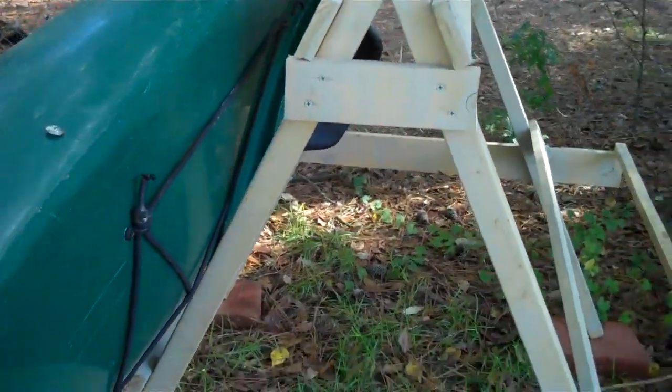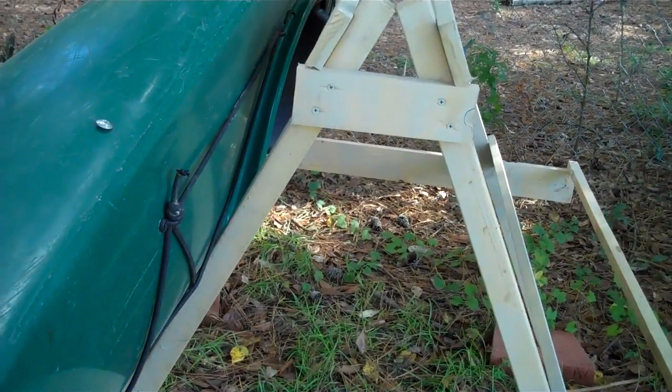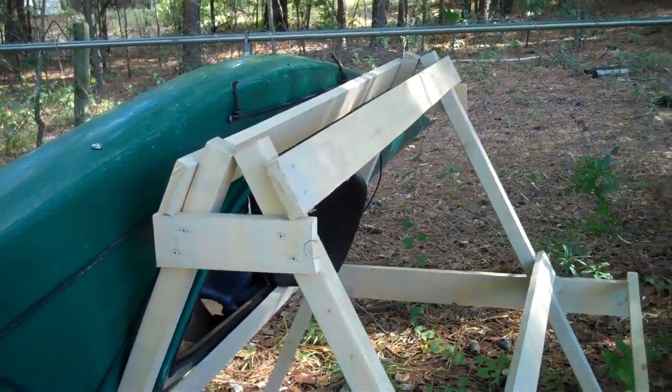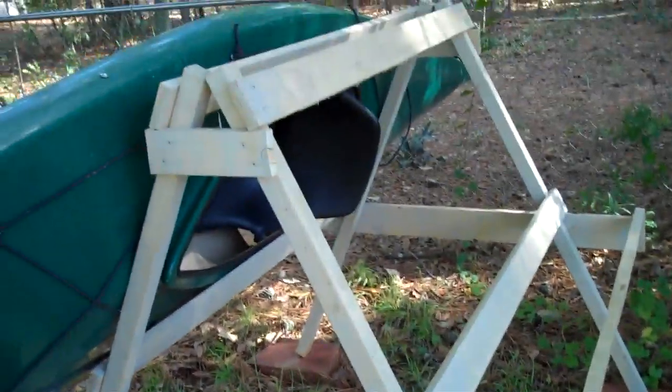Didn't really measure or sketch it out too much, I just kind of eyeballed it, and it ended up turning out pretty good. But yeah, I'll show you how I put the kayaks up on it, and I'm pretty happy with it.